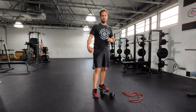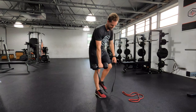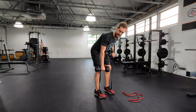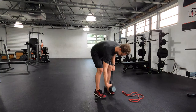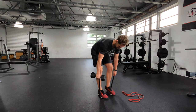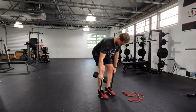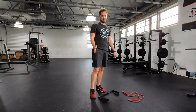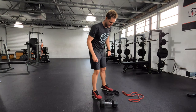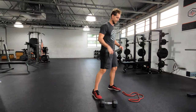So here's just a couple of quick ideas. I'll do a row and a press just to kind of show you how I've been using these different combos. You can grab the dumbbell with a single loop band for a single arm row — obviously this is not a whole lot of resistance added to that dumbbell. But if I double loop this band, grab my dumbbell, standing on that band, and go to my single arm row — this is a lot more difficult. Using just a single 20-pound dumbbell and a relatively light band, just a few reps and I could already feel my lats burning up.